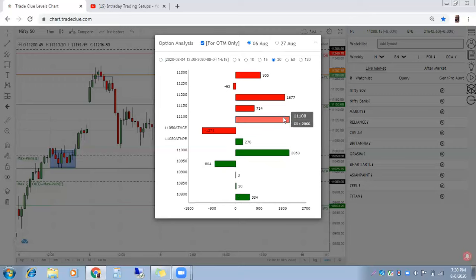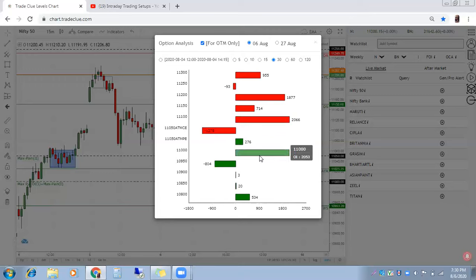But the last 30 minutes has more inputs, like so much addition, 2,000 addition on the 11,000 base. And then we can say all these people have gone out. Now what does this show? The negative shows there is no kind of resistance over here. If the price goes up, it will go all the way to 11,100. This is the most important sign, where the negative means people are running away. So there is no traffic jam. The price can start moving up and can reach 11,100.